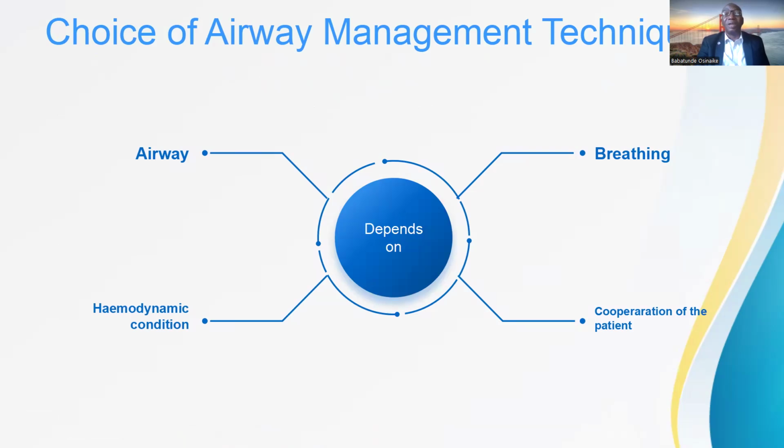Now, in choosing the airway management technique in this patient, these factors are actually important. The airway of the patient that you have assessed, okay? Whether the patient is breathing or not breathing, okay? Because if the patient is breathing well, and maybe the assessment does not reveal any difficulty as such, but the patient is breathing well, you might just focus on non-invasive ventilation, okay? The hemodynamic condition of the patient also is important, and cooperation of the patient also is important. So these are a few factors that are important when choosing the airway management technique you want to employ.